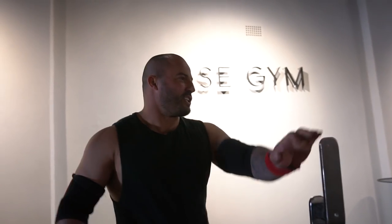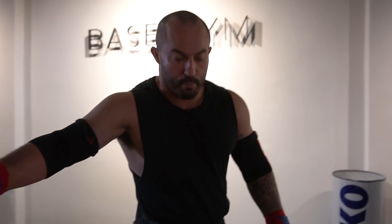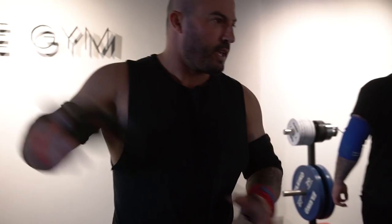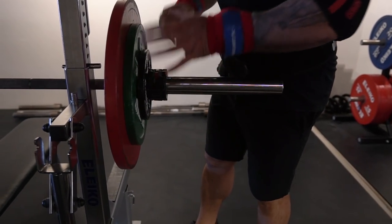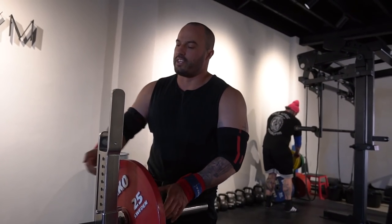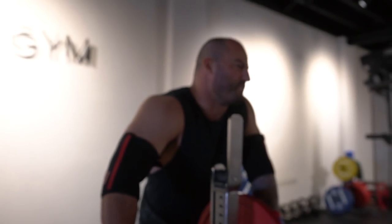140 kilograms, easy weight. Everything that you see here, in terms of the weights that we're using and the barbells, it's all calibrated. It's what you see in competition. So the brand is Eleiko for these plates. This here is what you see in this federation here. So that red sticker on the bar, that means IPF approved. That's probably the most well-known powerlifting federation in the world.